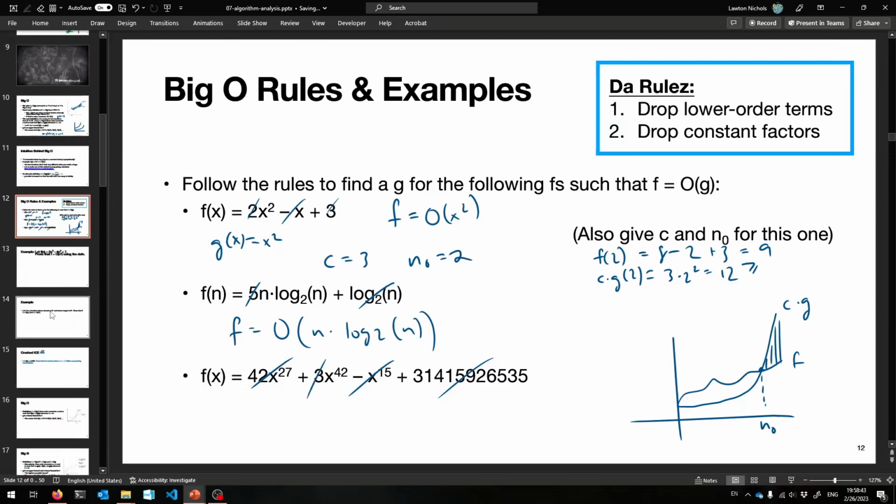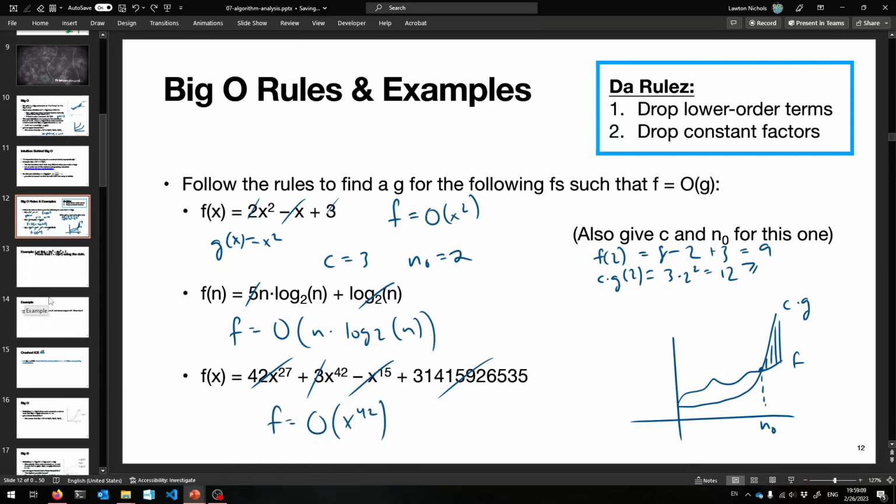And then finally you drop the constant factor. So this is f is big O, and what's the variable? The variable is x, big O of x to the 42. All right? So that's how you do the process, and this is going to give you the tightest possible bound. It's also O of x to the 43, but we don't want that one. That's a worse analysis. This is the tightest possible bound, and that's us following the rules.